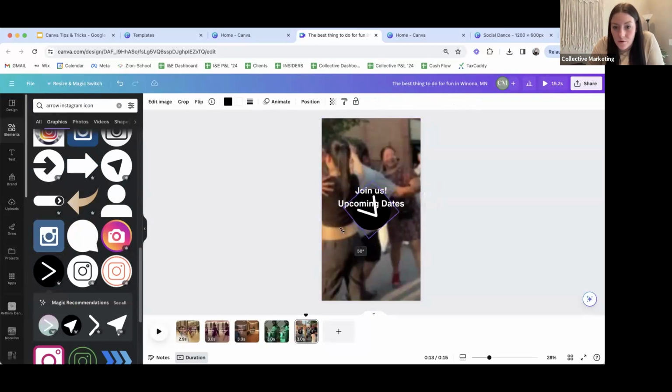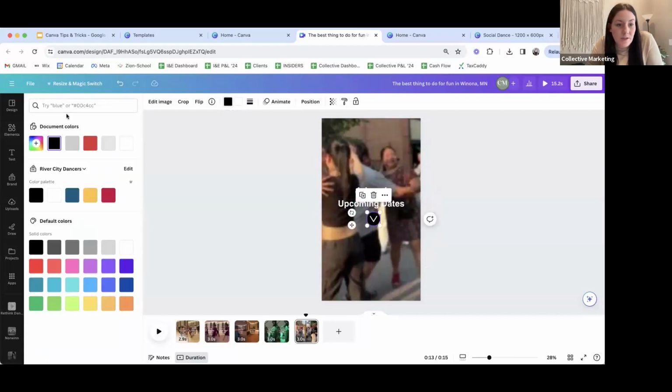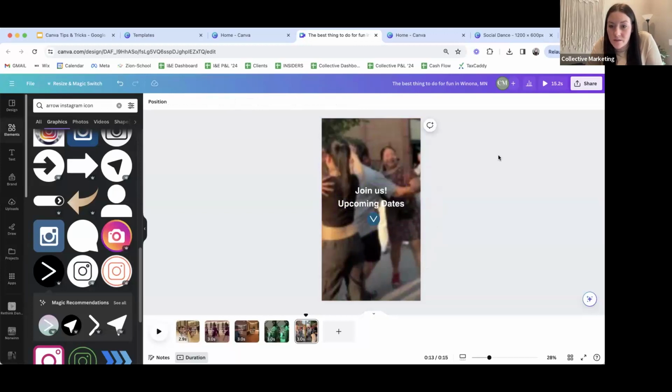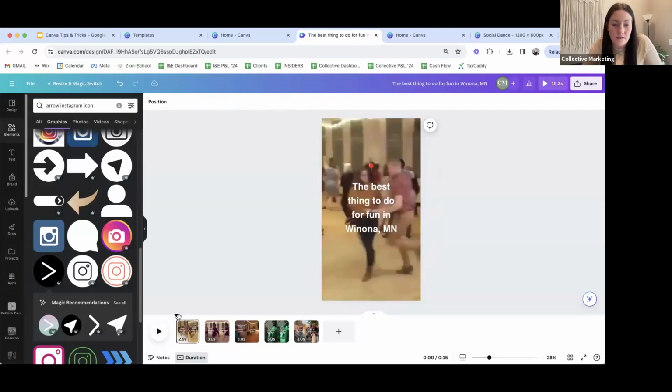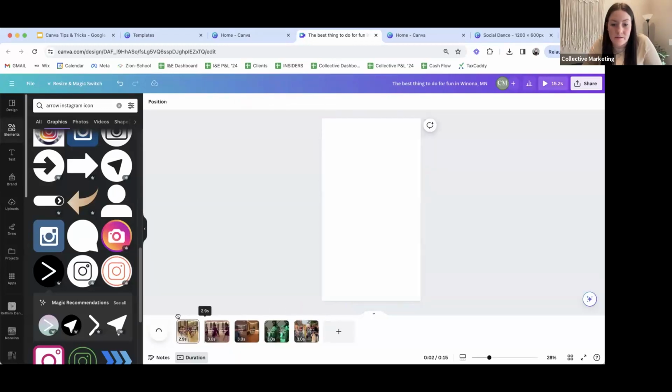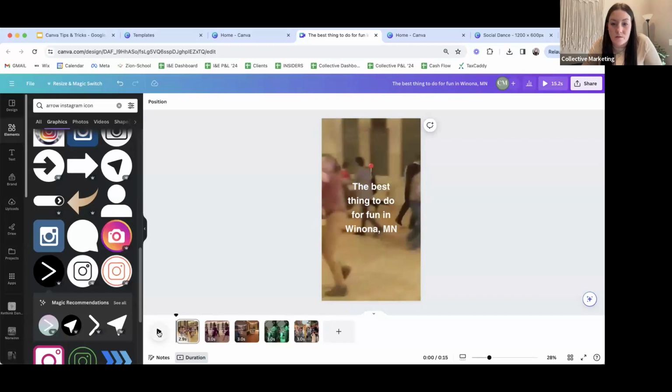And then you can rotate. So you can rotate things, and we're going to rotate it to 90. So as you can see, you can rotate to 90. Upcoming dates, let's change the color to their blue. Now go back to the beginning. So you just kind of bring that cursor. You can always drag. So we're just gonna watch it.